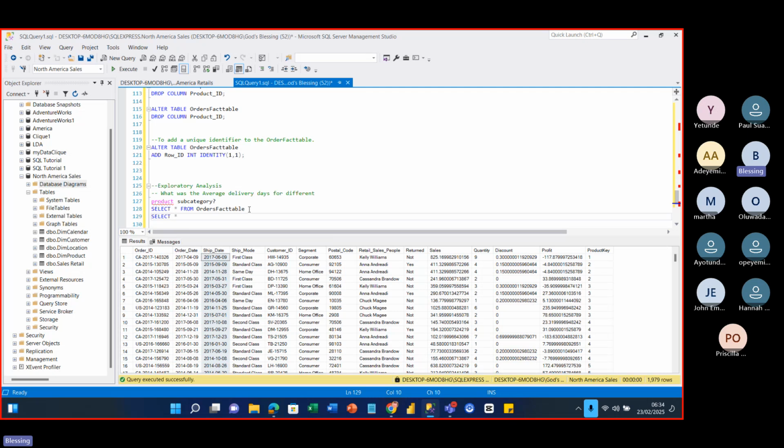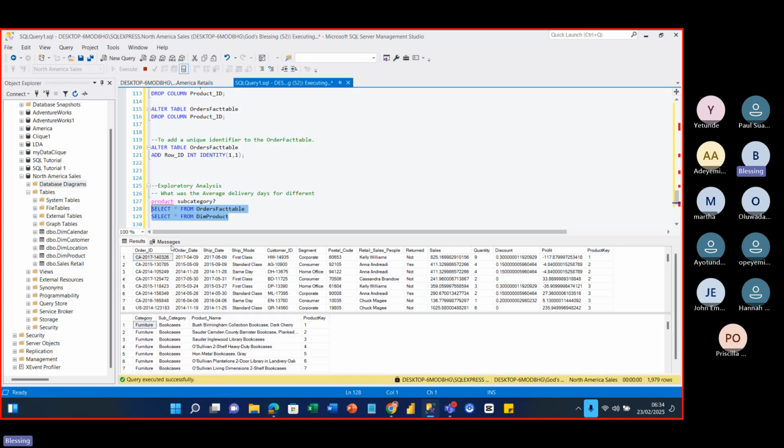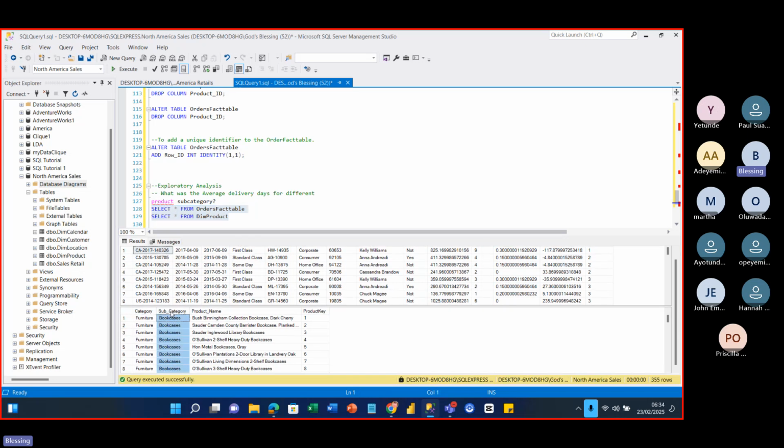Select all from dim product. Let's preview everything, F5. So we want to see the average delivery days for each subcategory. The subcategory is in dim product, and the delivery days are based on the order date and the ship date in the orders fact table. So we will have to use a left join to get the result.